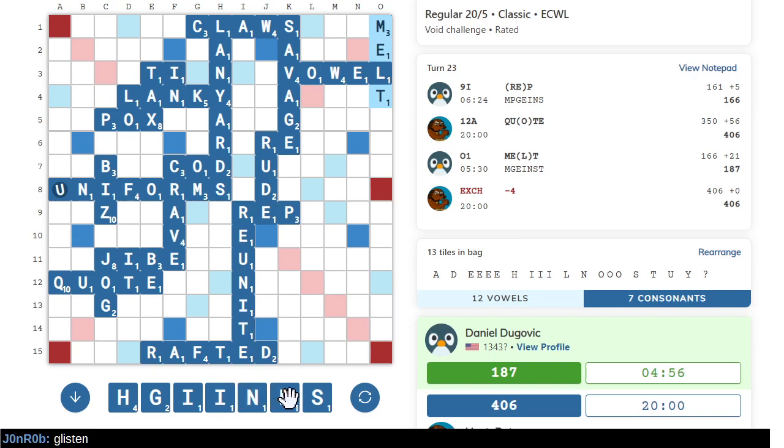Which letter do I need changed for shining? There's one N in the bag. We have a 1 in 13 chance of drawing it. I don't think Grinish fits anywhere, nor is it a word. I could just continue this. Well, we can't play meltings because melting's not a word. Yeah, no, I think playing for shining is my best bet to attempt to win the game. So this is 8 points. I don't see a better place for it.